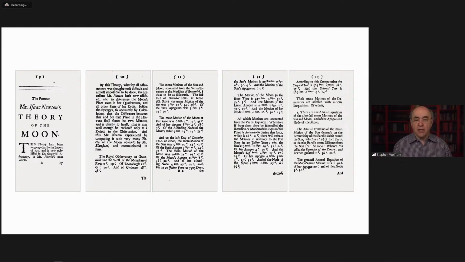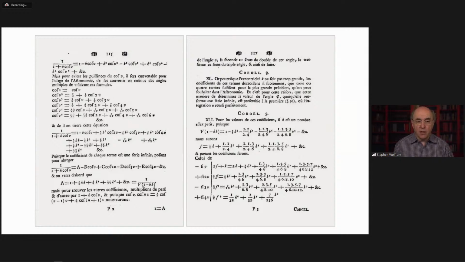Over the course of the 1700s and 1800s, the effort to try to solve the three-body problem and determine the orbit of the moon was at the center of mathematical physics and attracted a veritable who's who of mathematicians and physicists. An early entrant was Leonhard Euler, who developed methods based on trigonometric series, including much of our current notation for that. Let me show you here. And Euler's works contain many immediately recognizable formulas. We can see here lots of cosines and so on, 1 over 1 plus k cosine v or u. The only thing that looks weird is that in the printing, what is an S looks more like an F in the actual font that's used there.